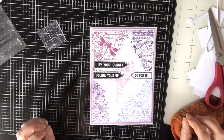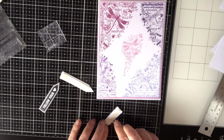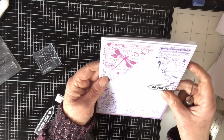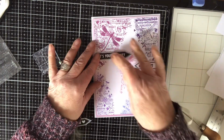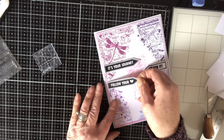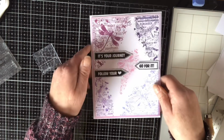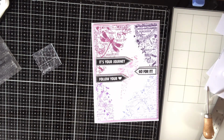And all those are going to go on to foam tape. Take off our back ends. Just need to make sure that that is straight. It's Your Journey. We're going to put just about there. So that's a really pretty card for somebody who's traveling.